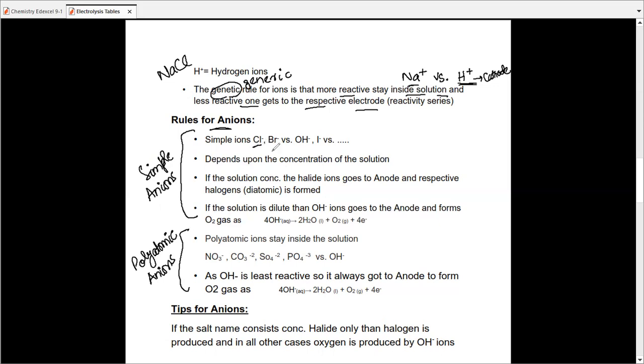Okay, if we have simple ions like chloride ion, Cl negative, bromide ion, Br negative, or iodide ion, I negative, if they are versus OH, and remember, from water we get OH negative ion. So any negative ion will be in this race with OH negative ions, because water is going to give us OH negative ion. In this case, it really depends upon the concentration of solution. Now, there are no negative ions in the reactivity series. So this definitely has to do more with concentration than it has to do with reactivity. At least at this stage, we discuss it in terms of concentration. So if the solution is concentrated, the halide ion, the halogen, will be produced at the anode. If the solution is dilute, OH negative goes to the anode and it forms oxygen gas with this equation. You're supposed to memorize this equation. This equation is going to help you a lot.